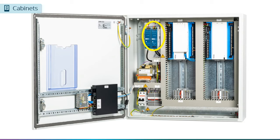The panel also contains DC switch mode power supplies, one for powering the compass and another for your field sensors. We use separate power supplies to provide isolation. If there is a short in the field wiring, the voltage may drop on the power supply for the field devices, but we will not lose the power for compass. You also need to keep this in mind if you use the power supply for multiple devices. Let's say that you are using the power supply to power both the weather station and a water tank level sensor. If there is a short in the water tank level sensor wiring, you will also lose the power to the weather station. Tucked away in the bottom corner is an alarm buzzer, alerting nearby individuals to high-priority alarms within the system.